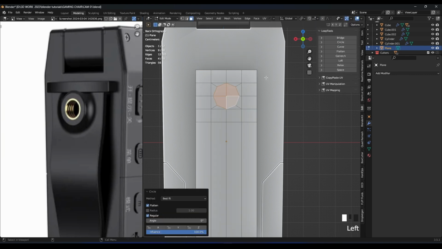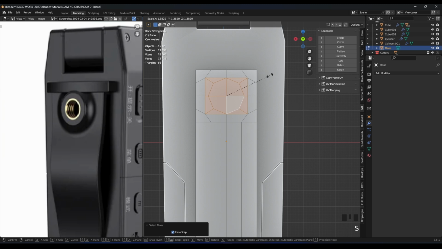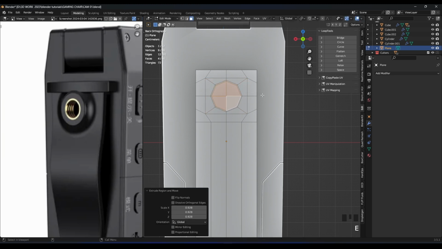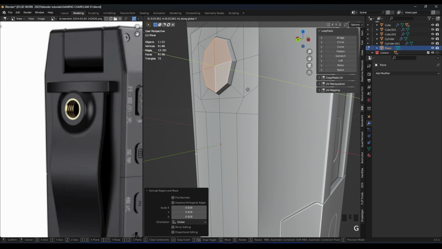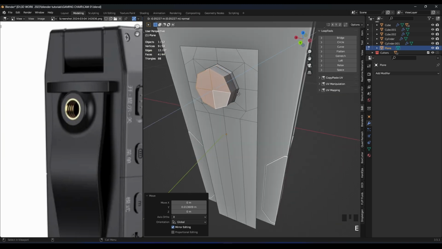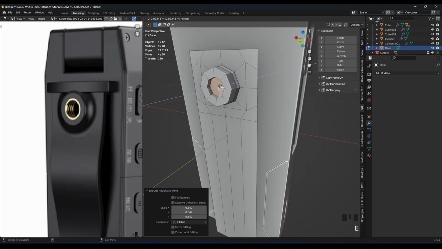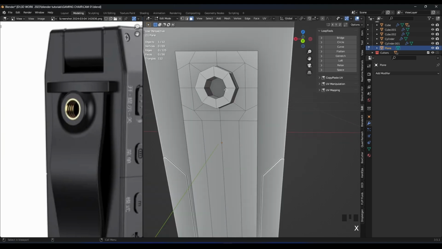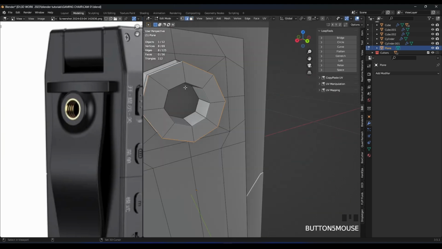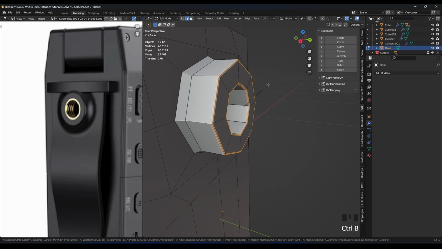Let's make those a circle, move them a little bit like this, scale it a little bit like this, move those faces a little bit, and scale them like this, and move them outside. And we need to give them a little bit like this, and okay. And we need to bevel these edges like this.